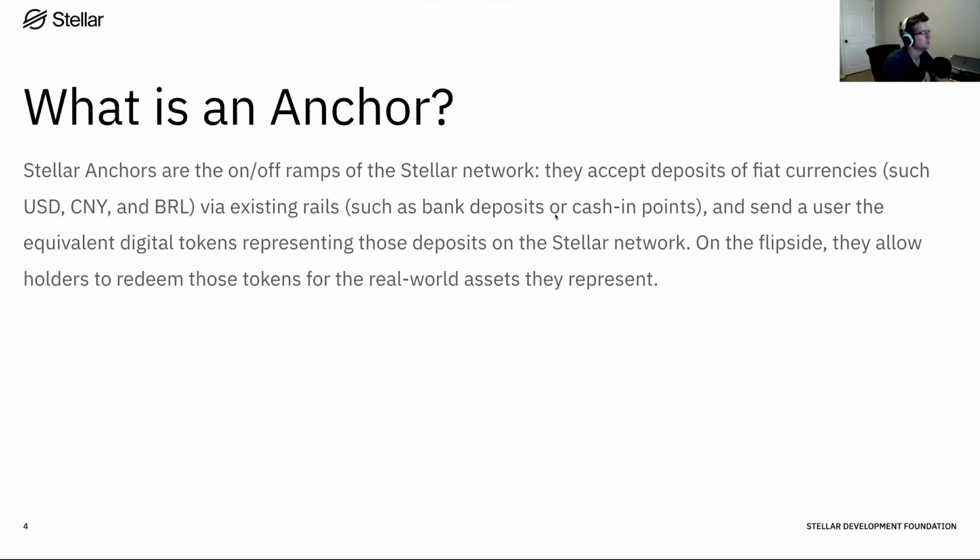So in short, they allow you to take your Chase Bank dollars, your physical cash bank dollars, and tokenize them. This is a service that allows those to be tokenized and moved into the Stellar network and vice versa. Take tokens from the Stellar network, go through an anchor, and have that money delivered into a bank account. Stellar is not itself a bank. It is a convener, a connector of existing financial architecture all over the world into a digital network where that value can interact with each other.